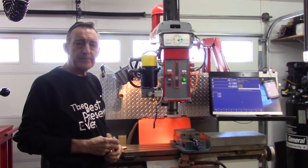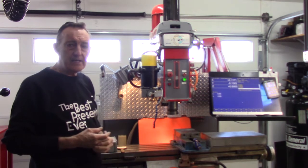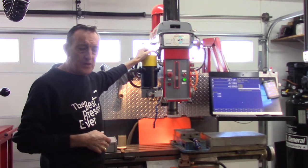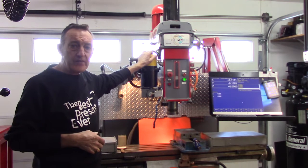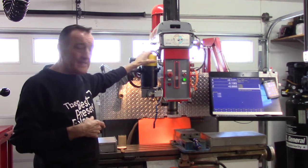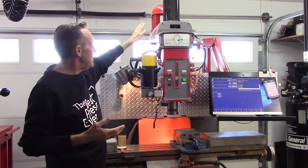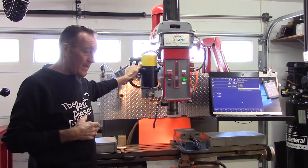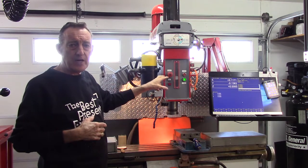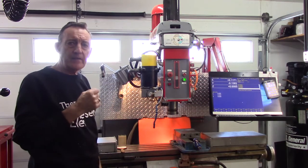What other parts did you keep of the original machine, Dan? Well, after talking with Scott, and I sent him some specifications on the servo motors and the encoders, he was able to verify that the all-in-one DC board would work with this equipment. And so basically, the only thing that I retained from the machine was the servo motors, the spindle motor, and the encoders. And the rest of it was all wiring in the control box to basically get the feeds up into that controller and run it. So you were able to keep the original encoders.